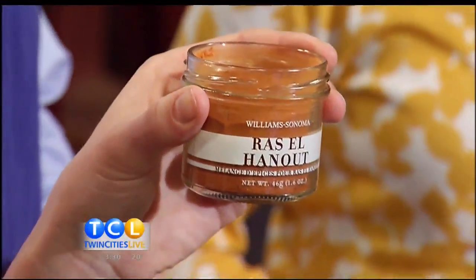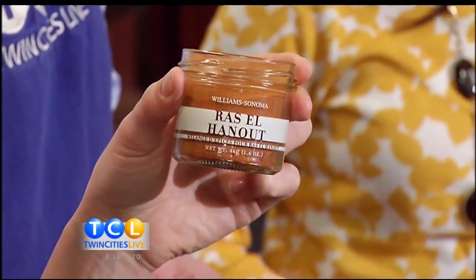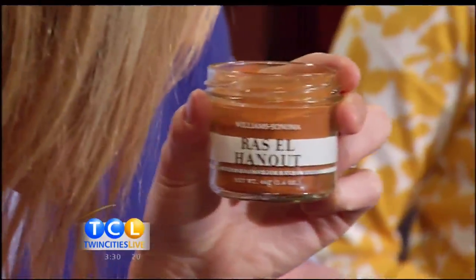You're doing a Moroccan flavor. For people who aren't familiar with Moroccan food, what epitomizes Moroccan flavors? Lots of flavor, lots of different seasonings. The spice blend that we're using today is called Ras El Hanout, and it has a mix of cumin and coriander. You can go online and make it yourself, or you could find it at a nice spice store already put together. It's really, really warm and flavorful.